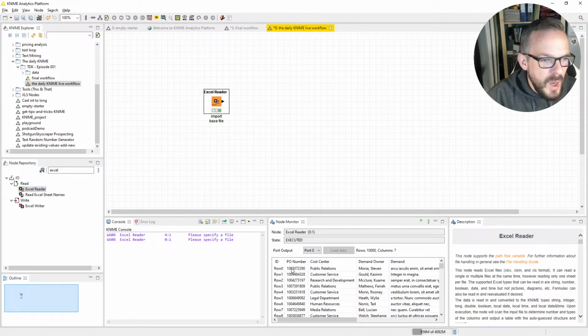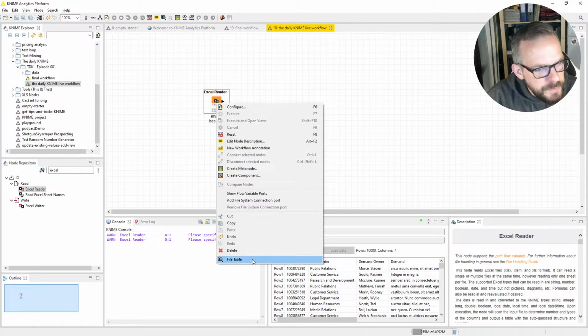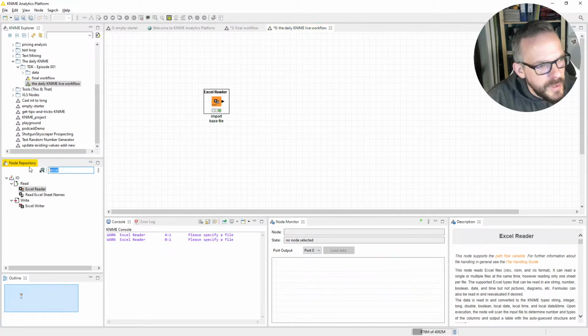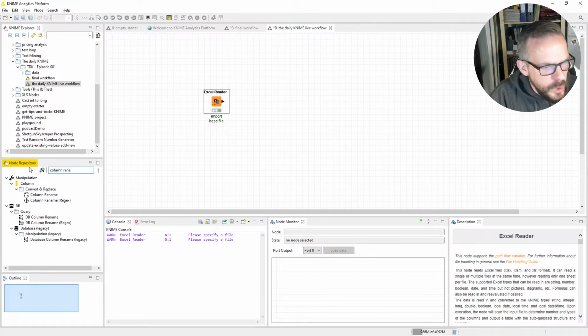The next step is, you could do this or not, but it's just an example here. As you can see from here, this PO number is considered an integer, meaning we could do calculations with it, but what sense does it make to add up two purchase order numbers, right? It does not make sense. So we turn this also into a string. That's a little bit strange in KNIME, but nevertheless, we do this with a node called column rename, because with the column rename node, we can not only rename the columns, the headers, but we could also change its data type. So let's just quickly do that.